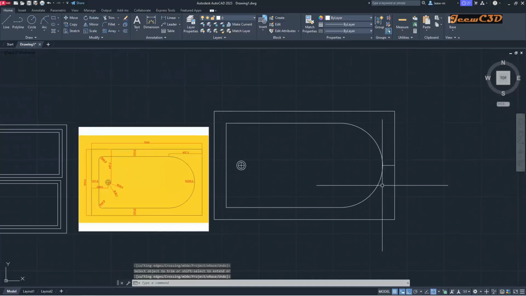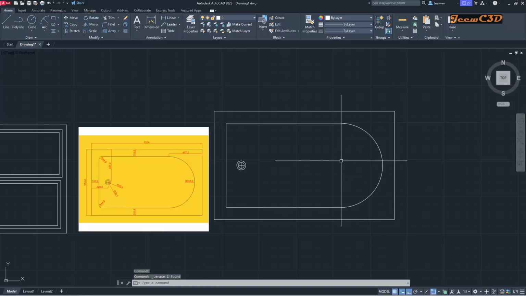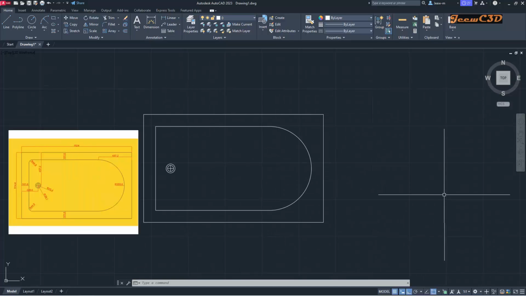Now you can see we have another one remaining, so I will select this one and press delete without using the trim command. So here you can see now I have created that object using the dimensions specified in the image. So it is another way how to use the commands and tools we used in the earlier session of this series.